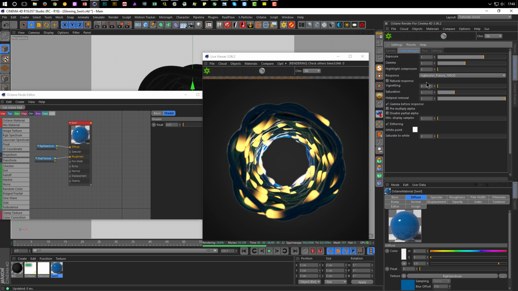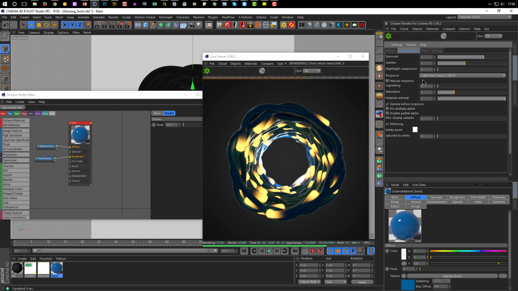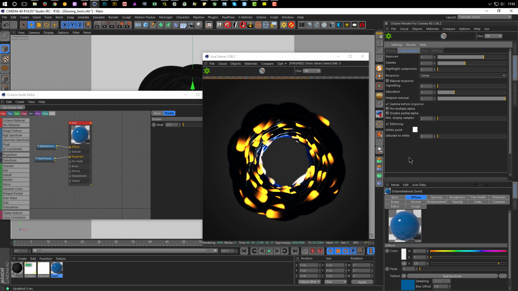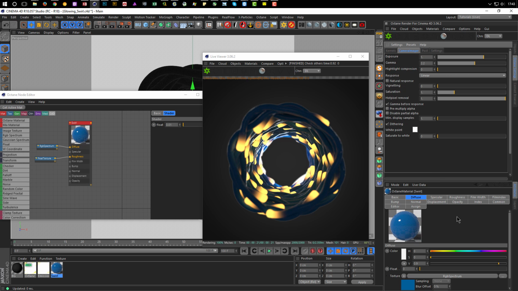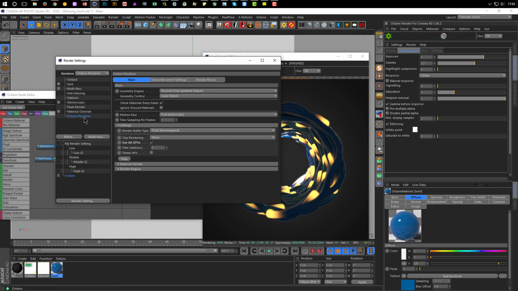Camera image vignette thing is off, that's okay. I want to make this. I know a lot of people in Octane, they don't work with the response here. They work just with linear. So let's say they go here to linear and do everything in Photoshop later. But if you go to linear, you have to go here to the gamma 2.2, and they do then everything in Photoshop. What is a good way? So of course this would be the correct way normally. And here float linear.